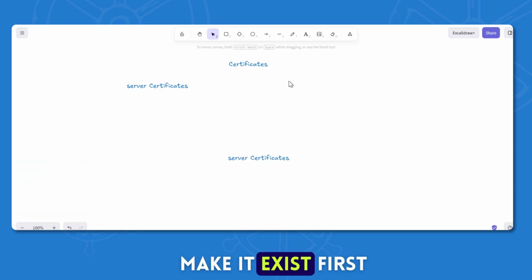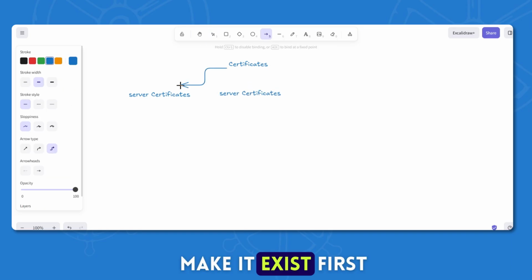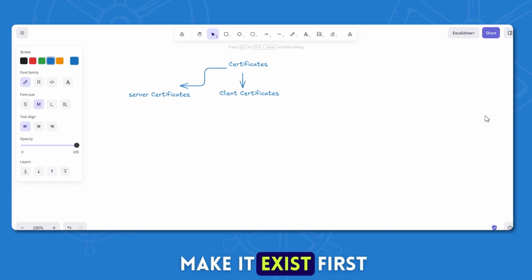There are three types of certificates: first the server certificate, and second the client certificate. A client certificate is used by components or users that connect to the server, for example kubelet, user, scheduler, controller manager, or kube-proxy. This certificate proves that I am allowed to access this server.